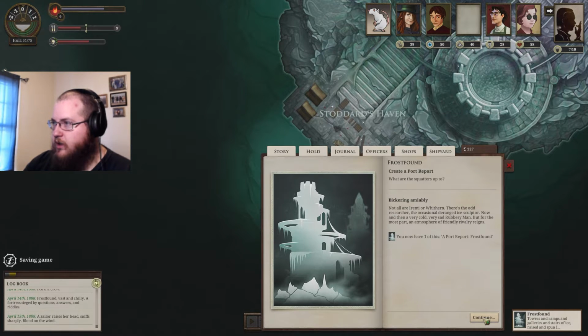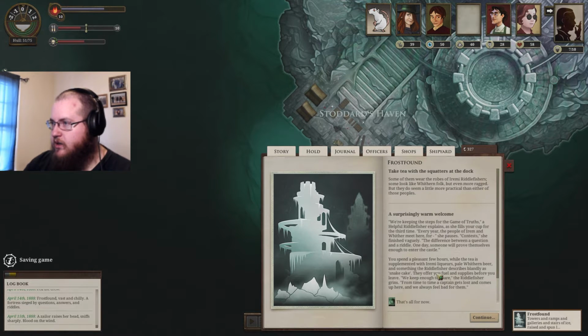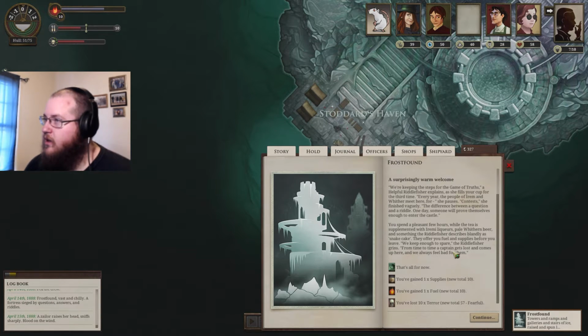Create a port report, yes. Take tea with the squatters at the dock. You've gained supplies and fuel and lost terror. Okay. We're keeping the steps for the game of truths.